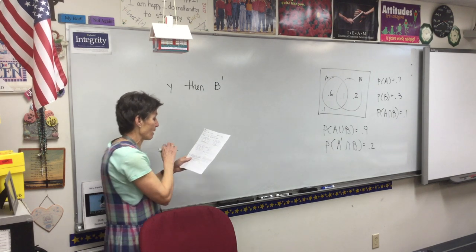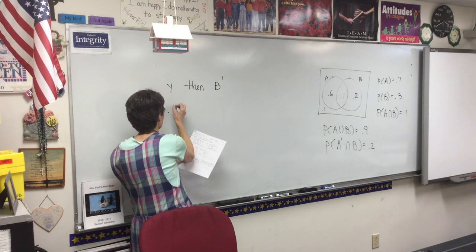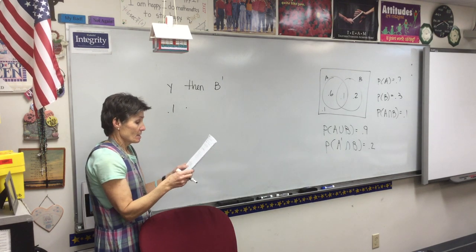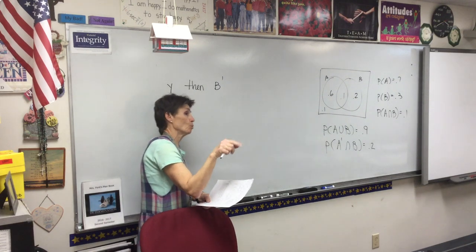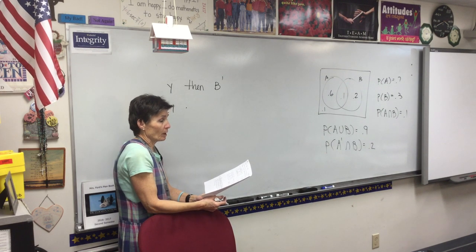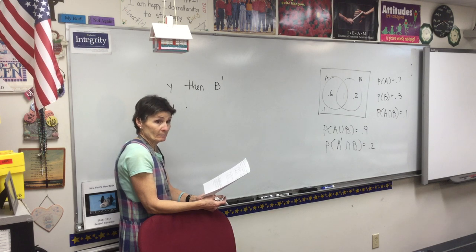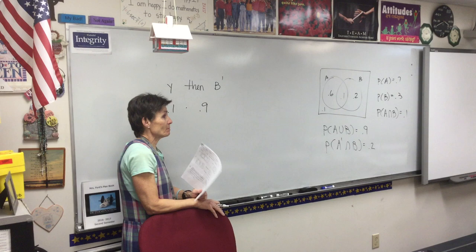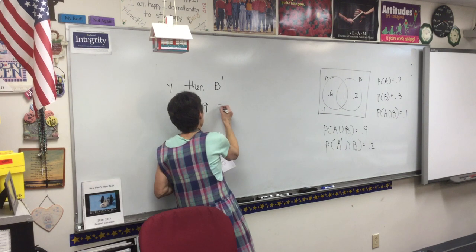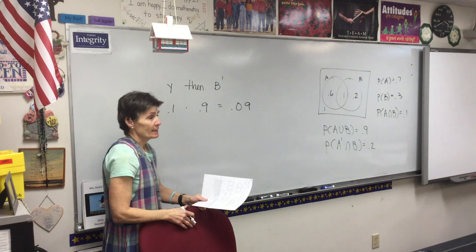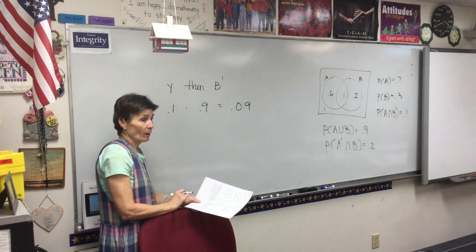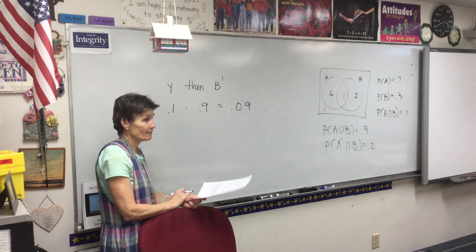I'm going to use my notation, not blue. So the first one is yellow and the second one is not blue. Okay, so out of bag one, what's the probability I get a yellow? 0.1. And, which means times, right? Now I want a not blue one out of the second bag. What would be a not blue one out of the second bag? 0.9? Does everybody understand that if the probability of blue is 0.1, then not blue would be 0.9? Why am I multiplying these two together? Because it's and. It's yellow and not blue. Right? And we're not going to just take a wild guess. We're going to go ahead and type it in our calculator if we're not sure, right? And get the answer.